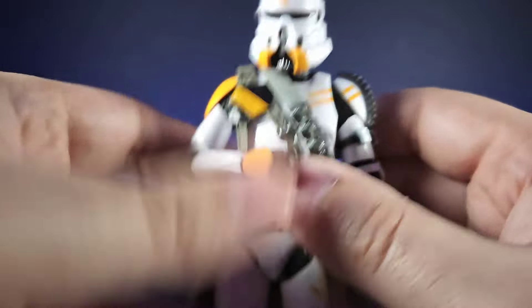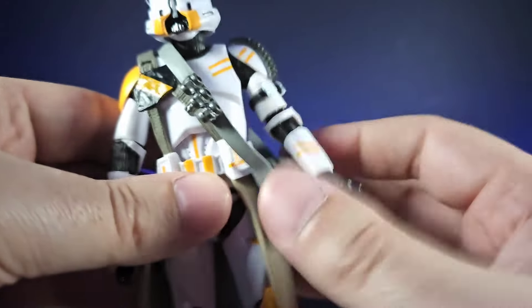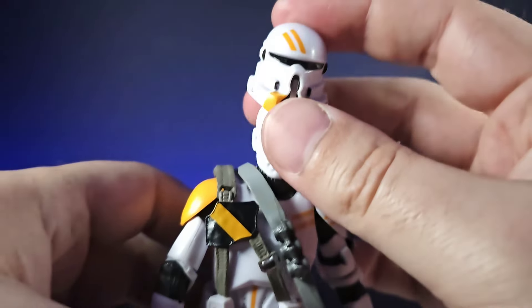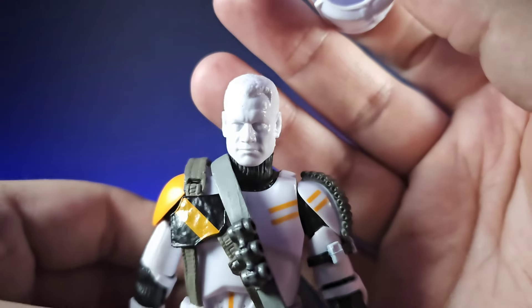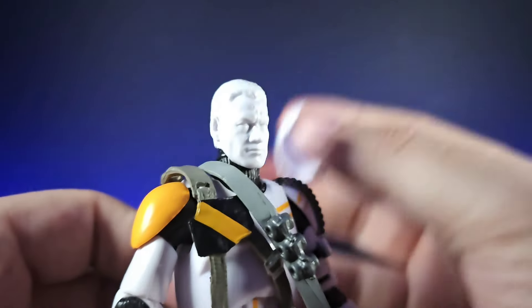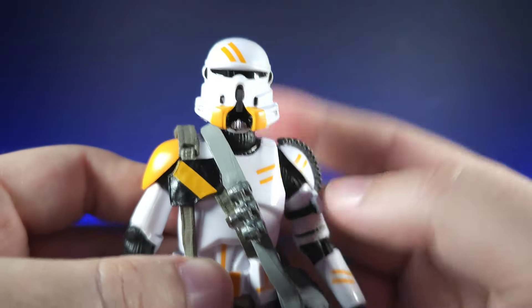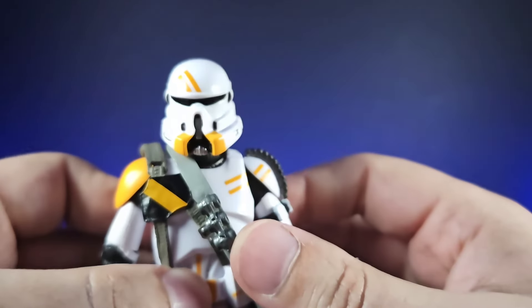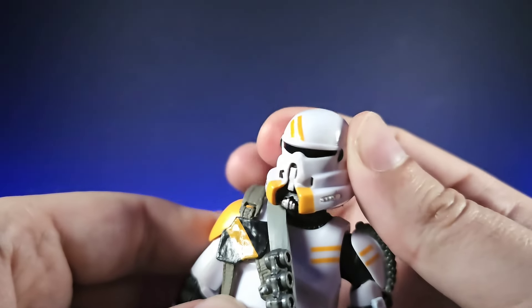The other accessory is his removable helmet, but inside is just an unpainted head. You can see that head inside — it has that downscaled hot toys kind of look, which is a pretty cool head, but unfortunately it's not the Black Series style I prefer. The helmet fits a little bit too high, but as we've learned before, you can actually turn it around and it sits lower on the neck for a better fit. If you're not fussed about the head direction, you could even glue it in place.